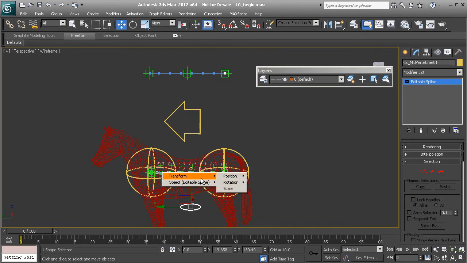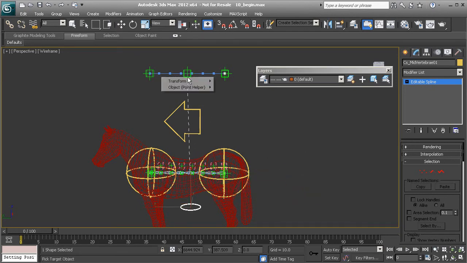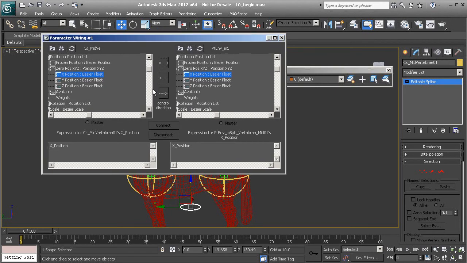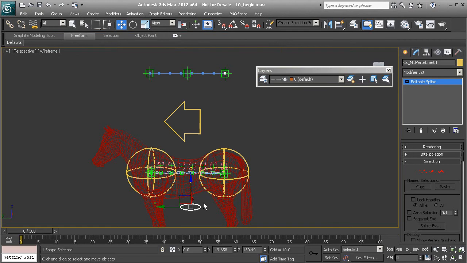And then we can choose transform, position, 0 position X, and we'll want that plugged into our helper's X axis. So grabbing the helper, that's going to be transform, position, 0 position X. And now we just need to wire into the correct parameters. So here's our control, here's the helper, so that's X to X, connect, Y to Y, connect, and Z to Z. Okay, let's test this out. If we were to grab the animation control and move in the Z axis.